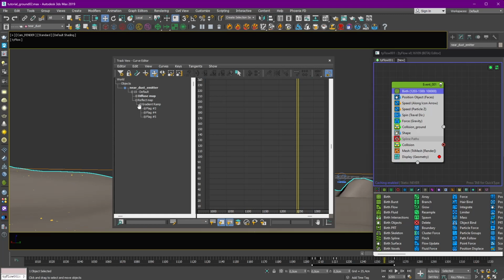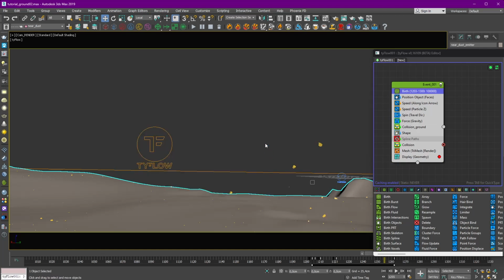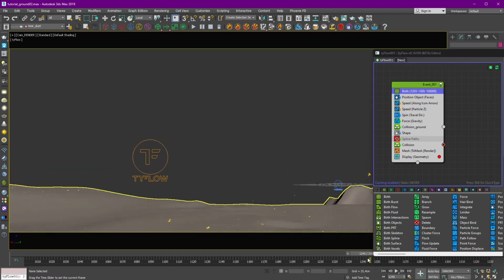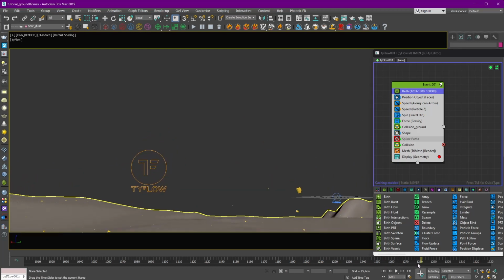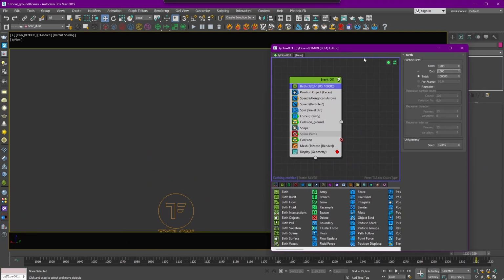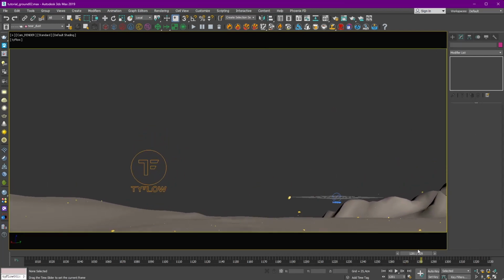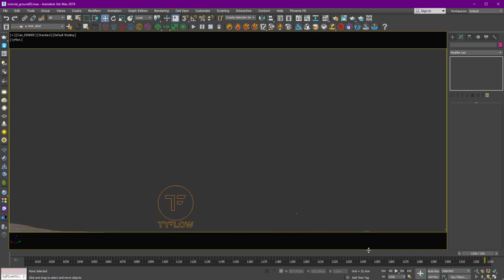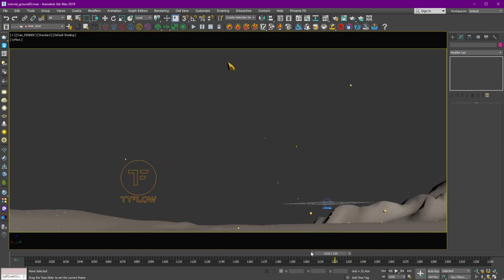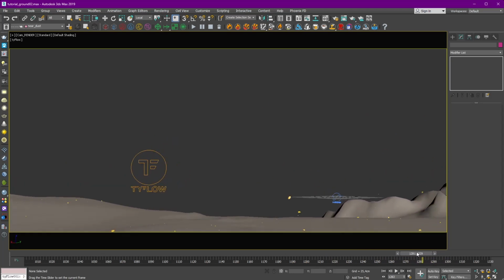So yeah, let's go back to our graph and bring it even more down. So we will keep emitting even more. Okay, yes, it is better. We see more rocks are flying. Let's change the frames for the particle system. Okay, yes, this is what we need, the wave, and then some lonely rocks that keep flying.